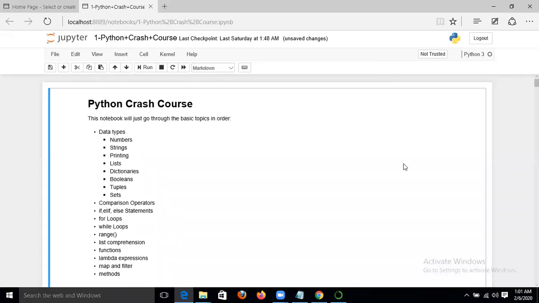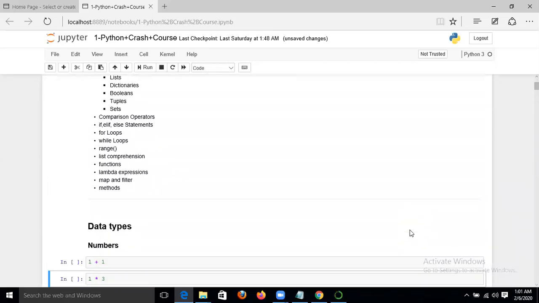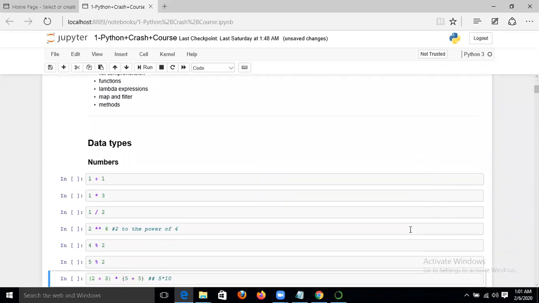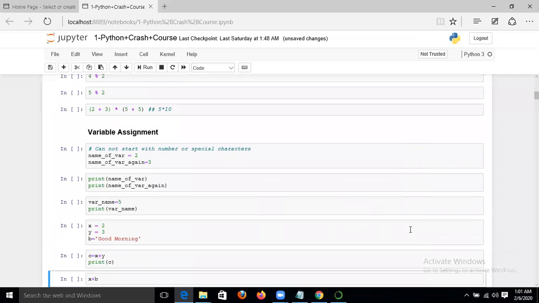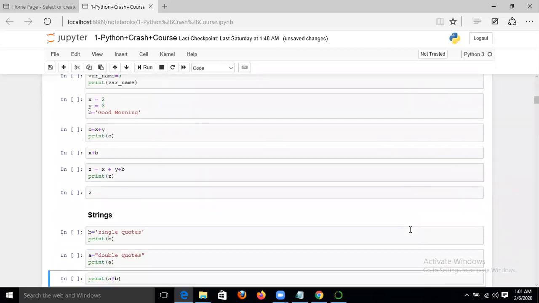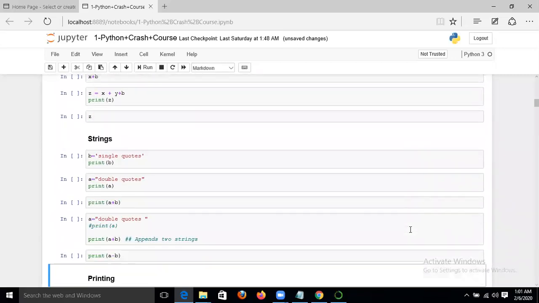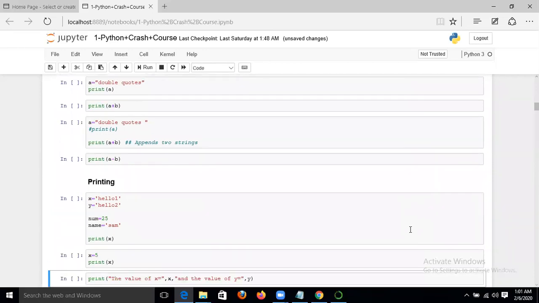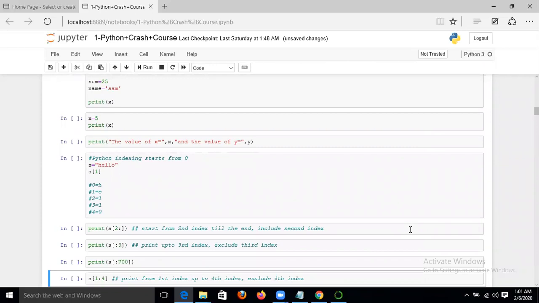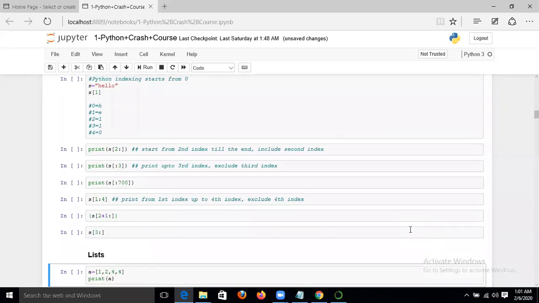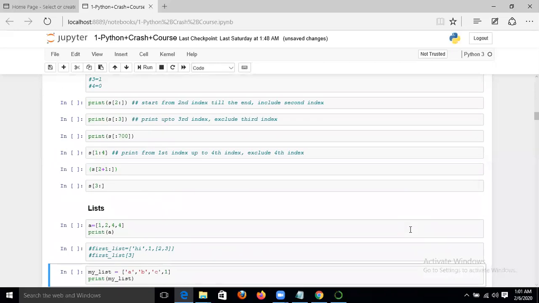If you have to append the element in your collection, I had explained all those things. Like here the data types, playing around with numbers, variable assignment, string manipulation, accessing the string, printing or manipulating the strings, collection, indexing, and printing the elements in different ways.